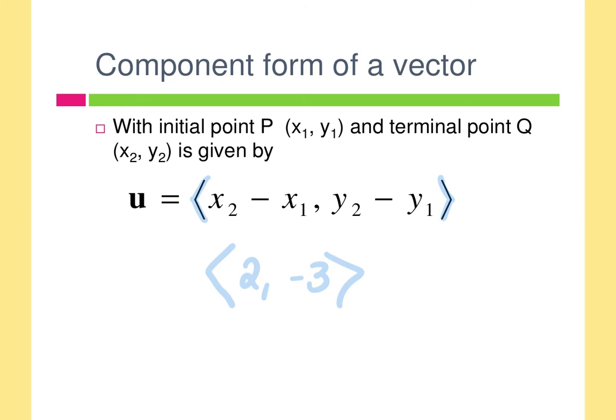So anytime you see those little brackets, that means component form, and that is different from a coordinate point. You're going to see both. You're going to see here are the coordinate points of the vector, and then you're going to see this thing that's written in brackets like that, and that means it's component form. So that means it's an actual vector that's changing with length and height.